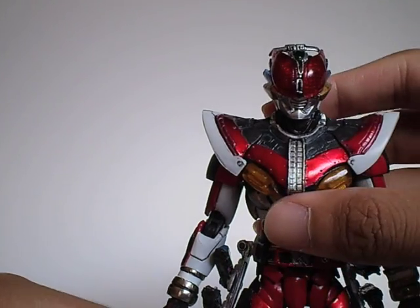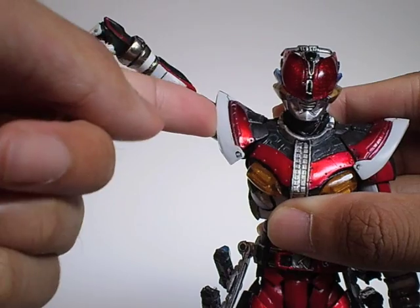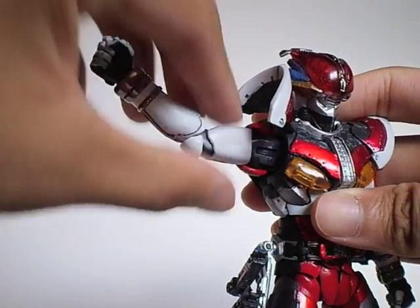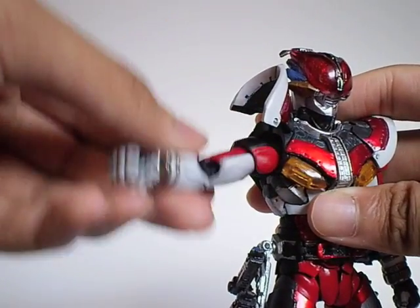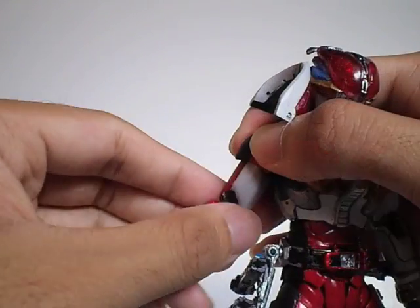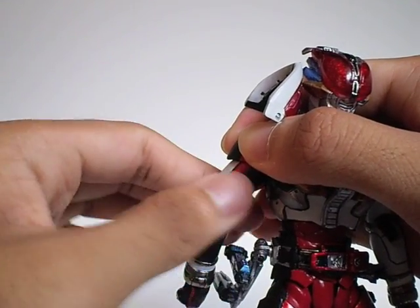Believe it or not, this guy has pretty amazing articulation. The arm can move up about this far. The shoulder armor can move at a separate hinge. The arm can spin a full 360. And the arm is at a ball joint so it can swivel. Pretty nice. You also get 270 degree bicep movement.